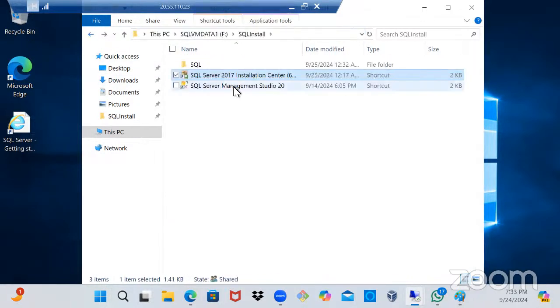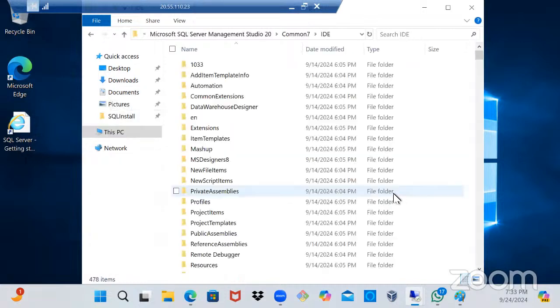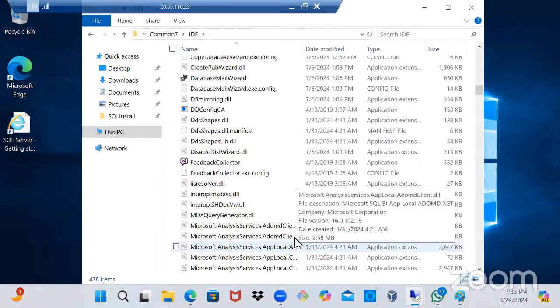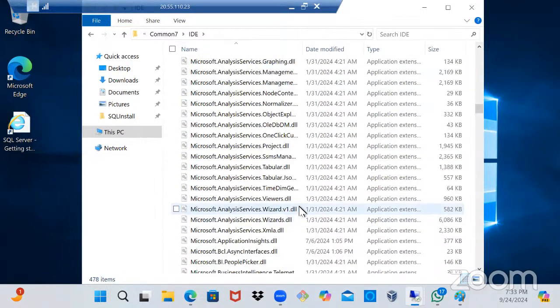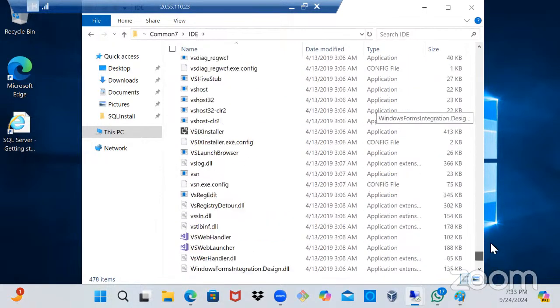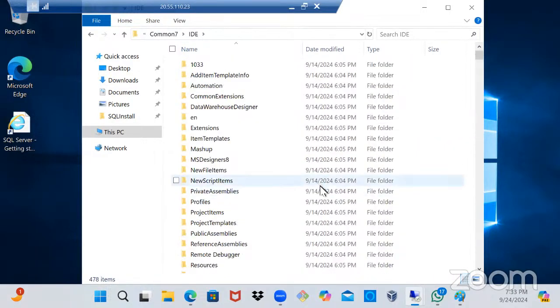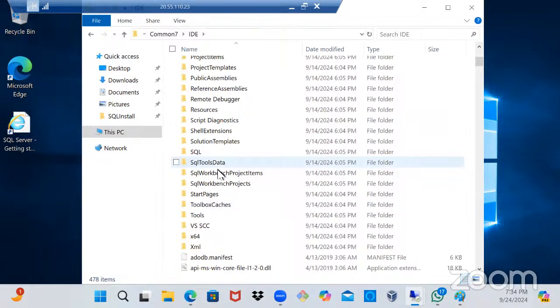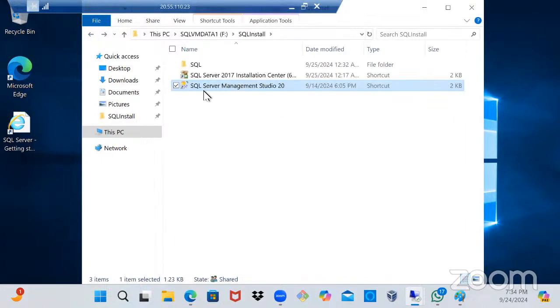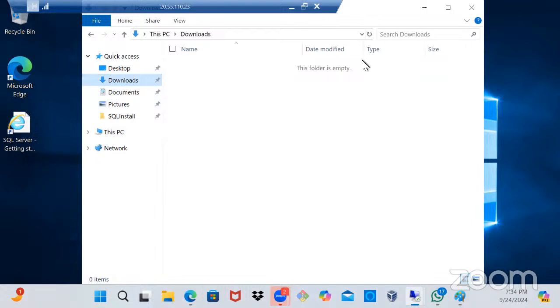Okay. So let me go to the SSMS2. Let me open it. Open file location. This is serious. This shouldn't take us through this stress, man. Wow. See that? So this is the shortcut that will go and run all of that. Something downloads.